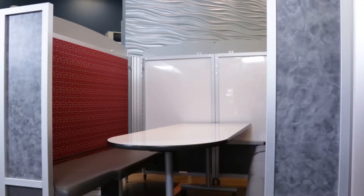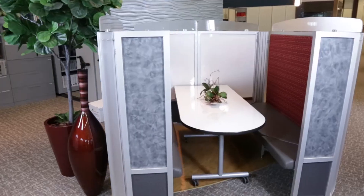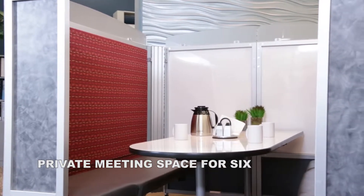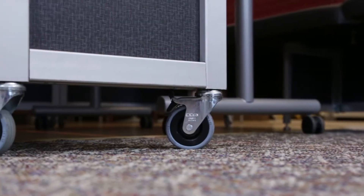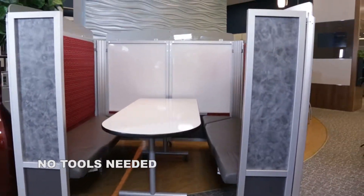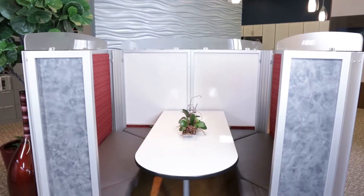What can you do with a Rendezvous? When your business needs a meeting space on demand, Swift Space has the solution. Introducing the Rendezvous Meeting Booth — a comfy booth for six that assembles in an instant. Fold it, store it, or move it to another room. The Rendezvous assembles in two minutes with no tools. The Rendezvous Meeting Booth by Swift Space, designed with the future in mind.